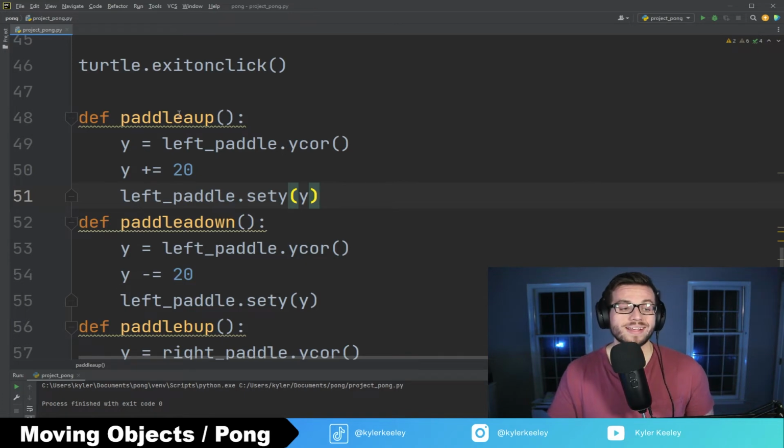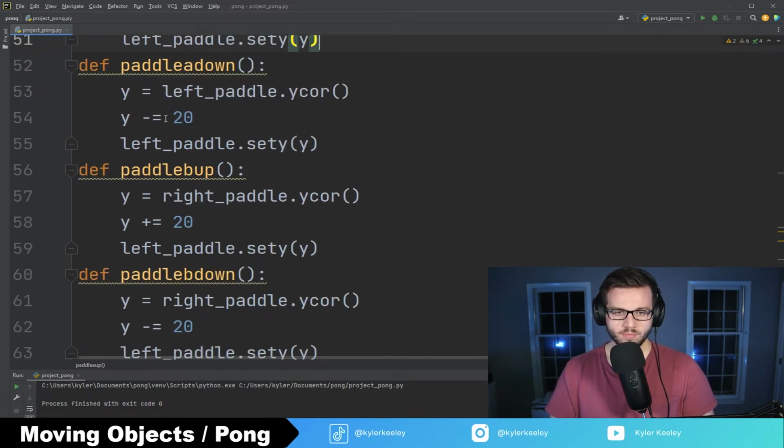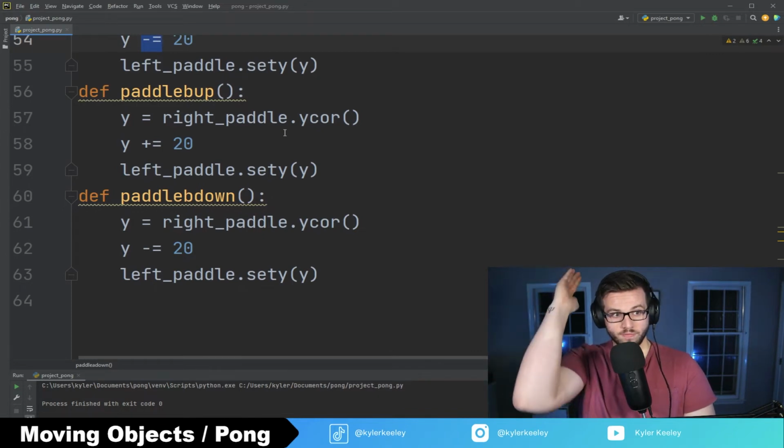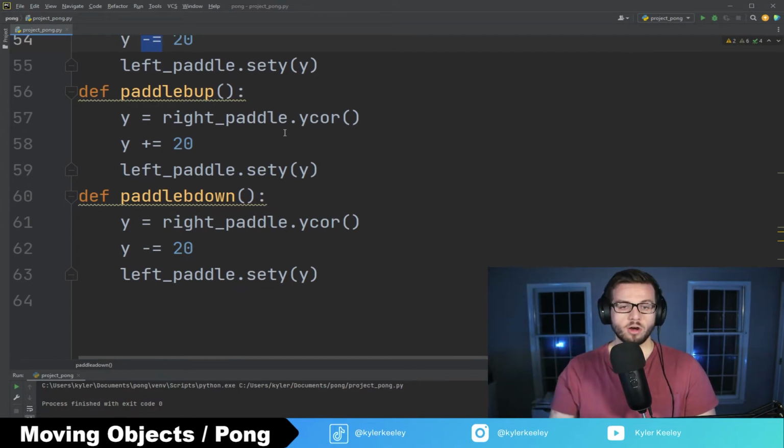As this program progresses, I would assume that we're going to assign paddle A up to a button so that it will move when I press a button. Same thing with paddle A down, except it's subtracted rather than added. So we're just constantly changing the Y coordinate, which is the vertical location of our paddle.